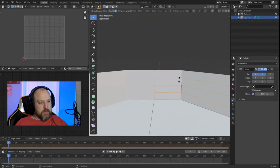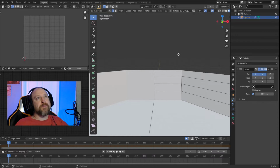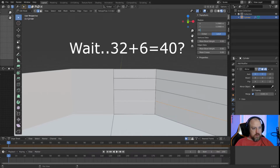I'm going to do three loop cuts. Move them up towards the top. So if I'm standing near a window, it's going to be just higher than a desk. So a desk is roughly 32 inches. Let's say another 6 above that, because we have a thick windowsill. So this bottom here, let's move this stuff over too so we get more room. So my bottom Z is going to be roughly 32, let's go another 6, so 40 inches.